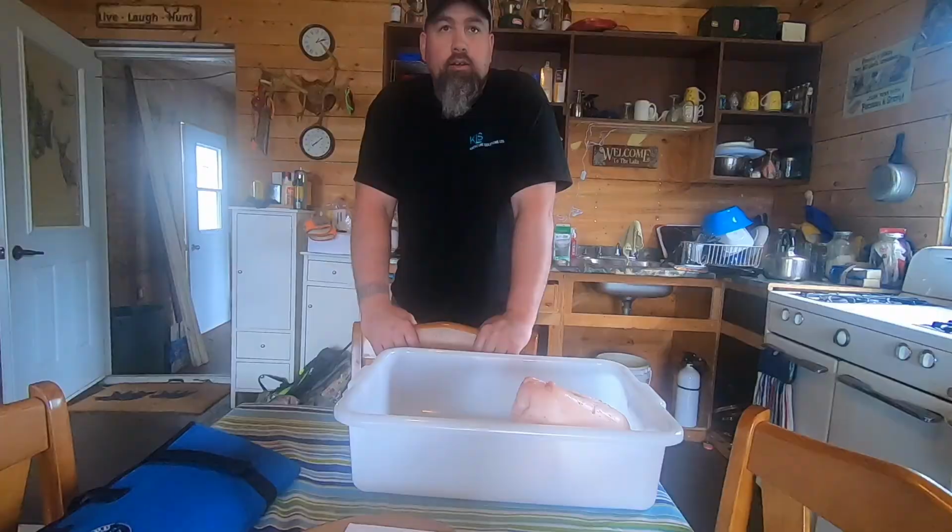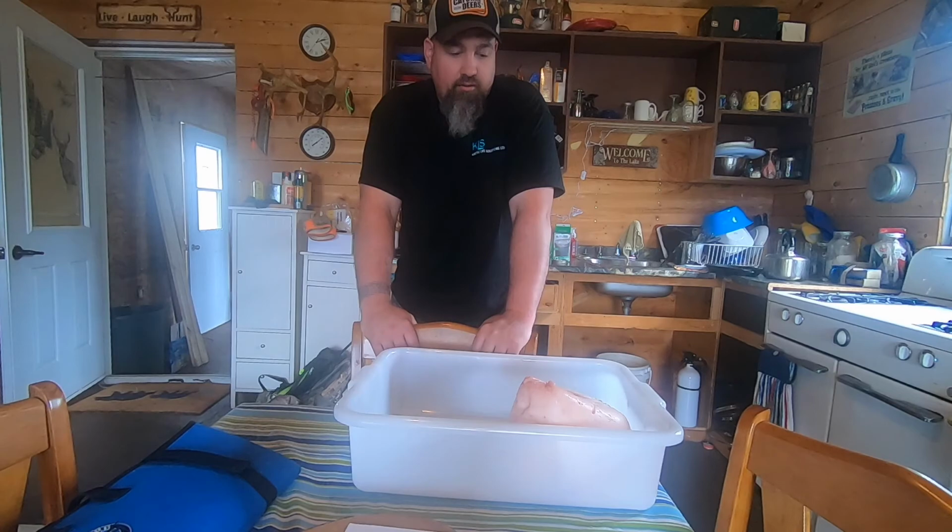So it's a rainy day here in the Big Land. I figured today would be a good day to take care of a bear fat that I kept off the bear from last week. I'm going to render it out, keep some for cooking, maybe make some hand cream with it. I don't know. I got a friend of mine who does that, and we're going to see how that goes.